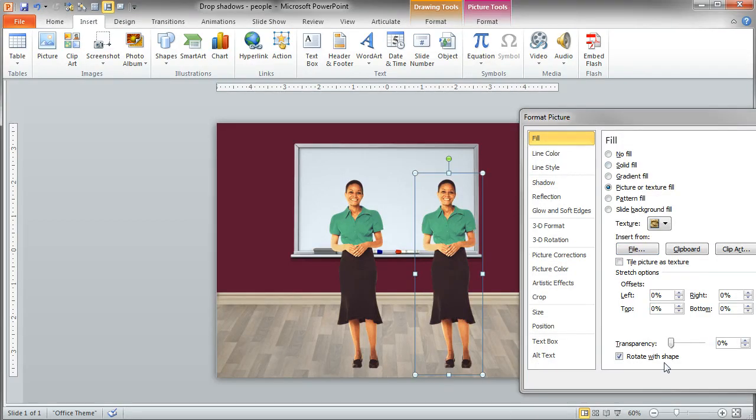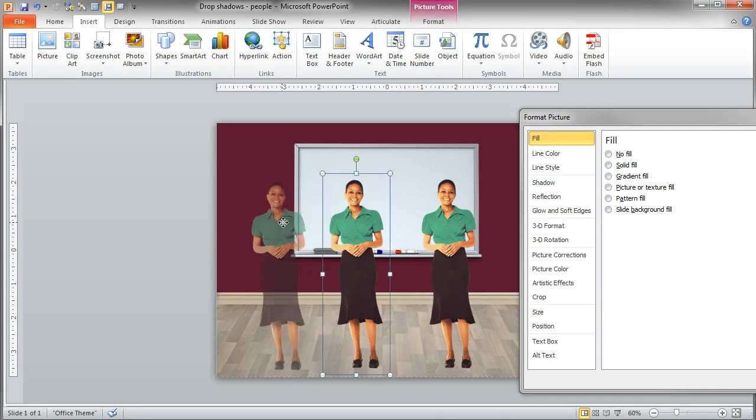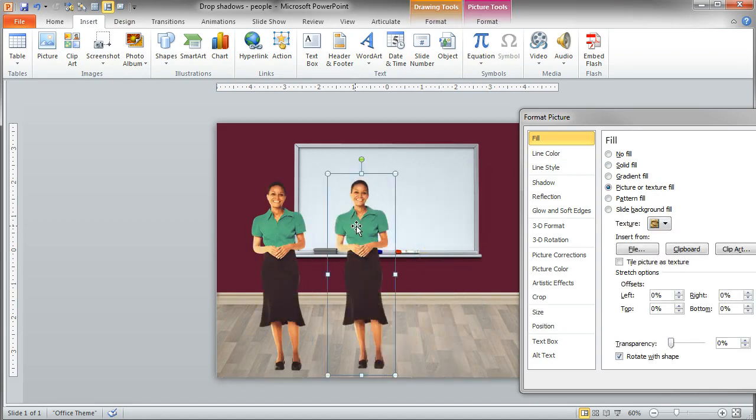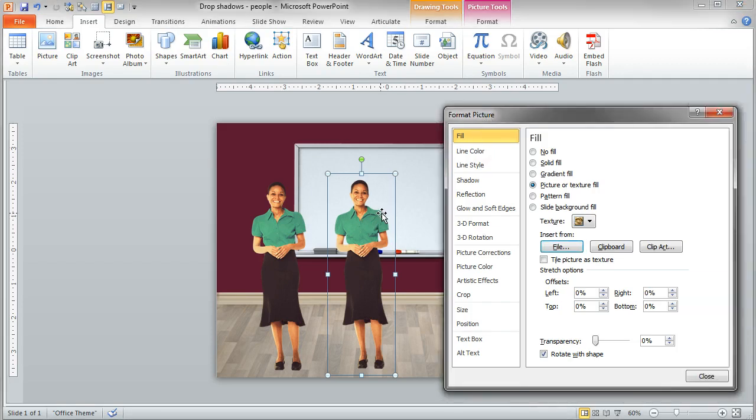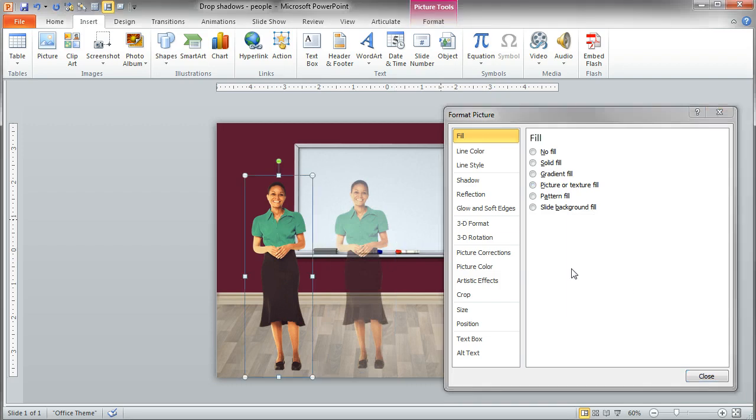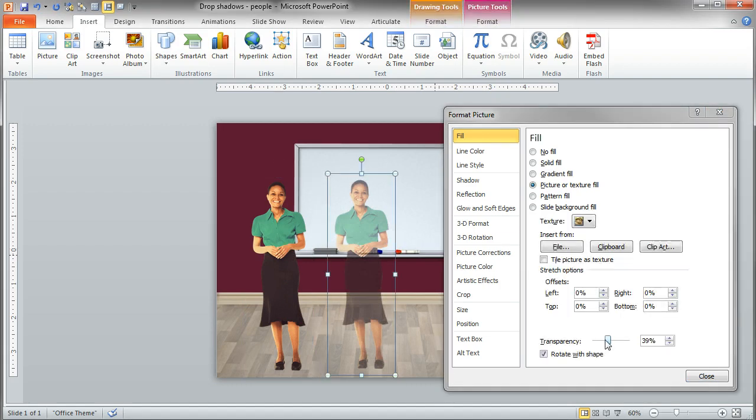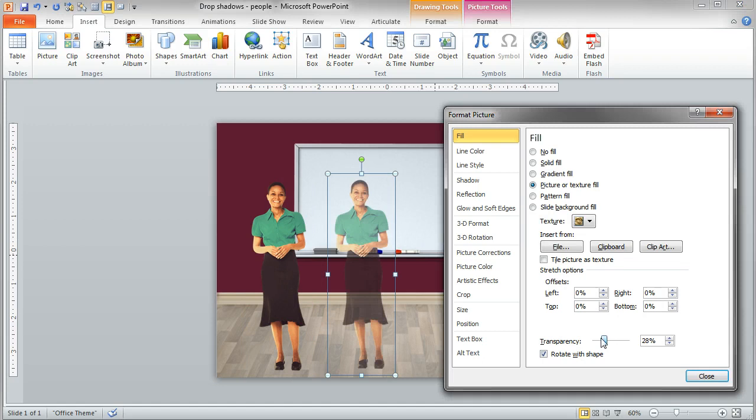So I have two copies of this, right? It looks like I have two of the same type image, but this one was actually filled with a picture while this is an actual image. What we wanted to do, and what this gives us options for now, is we can actually adjust the transparency. We don't get that option here with a regular image. So that's one way to add some transparency to your images. Somewhere around here is fine for now.